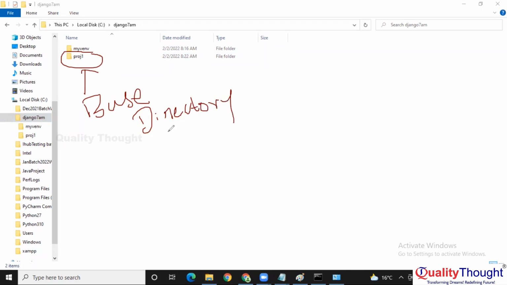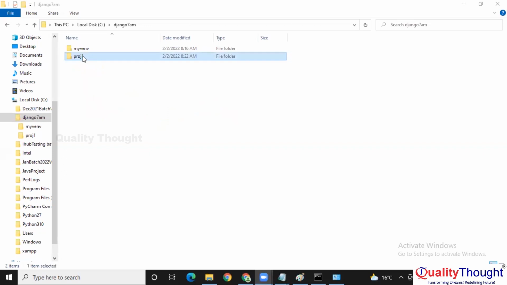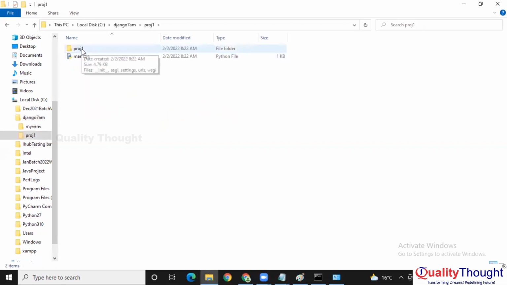Inside that base directory, one more directory is created, called the root directory or project, and one file is there, manage.py.